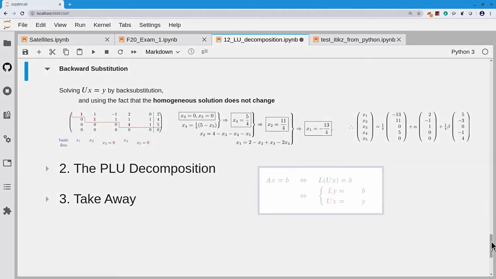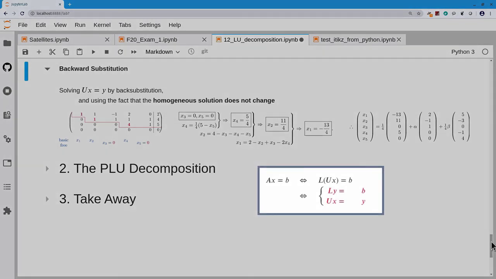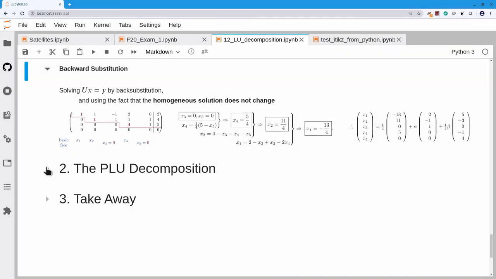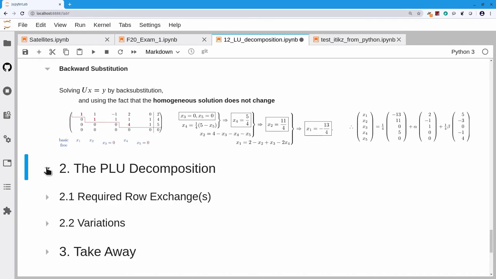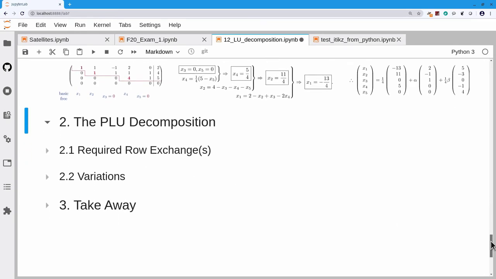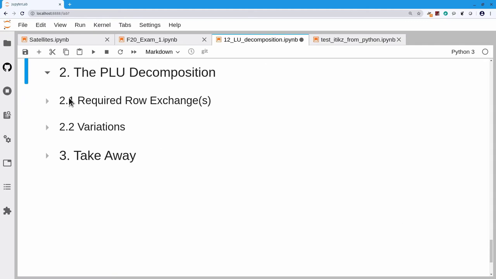So we have reorganized the computations for solving Ax equals b by Gaussian elimination. We've simply computed a product of the inverses of those elimination matrices, and that was simply a copying step, and done the same problem as before, going directly from the b vector to the y vector without computing any of the intermediate values. Now this works if we don't have to do any row exchanges. So the question is, what if we have to do a row exchange? It's not a choice. That leads to a slight variation of this LU decomposition.